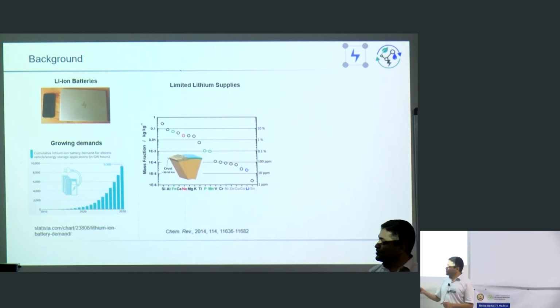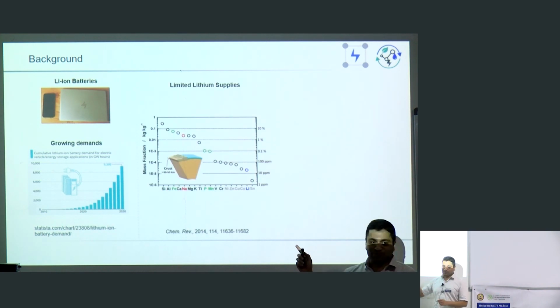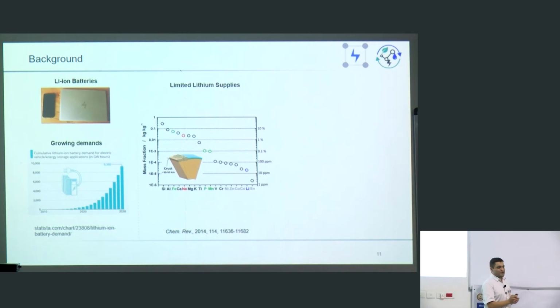But the problem is not necessarily this or this. The problem is the availability of lithium. So if you just look at the Earth's crust and look at the amount of lithium that's present in it, it's actually one of the weakest elements in the periodic table. And it's not just lithium, but also cobalt. A lot of us are having Apple phones and laptops, and cobalt is one of the key cathode materials in such batteries. And cobalt is actually sitting next to lithium, so it's again not very available.